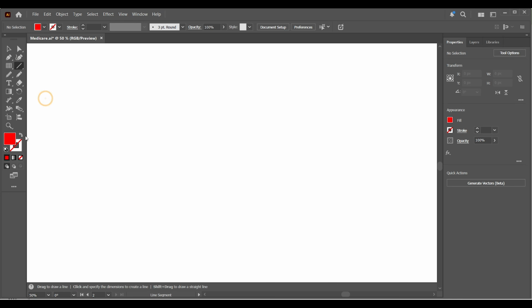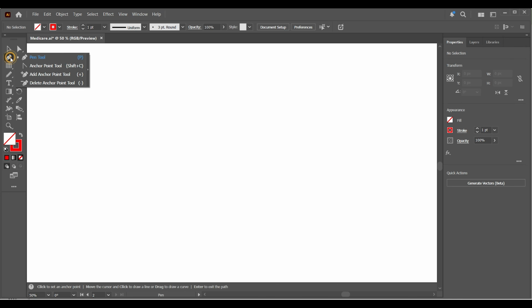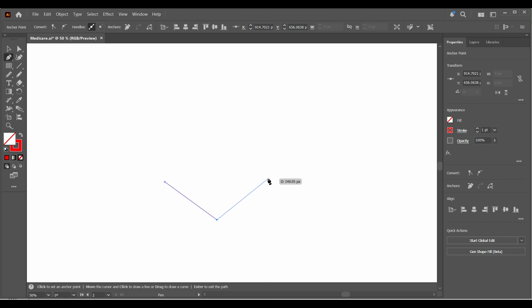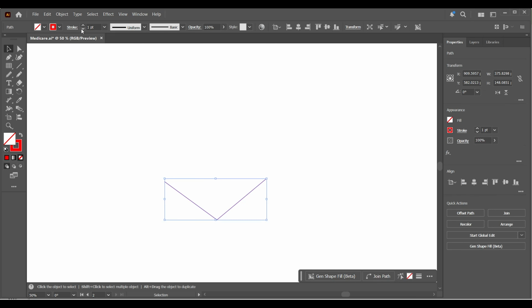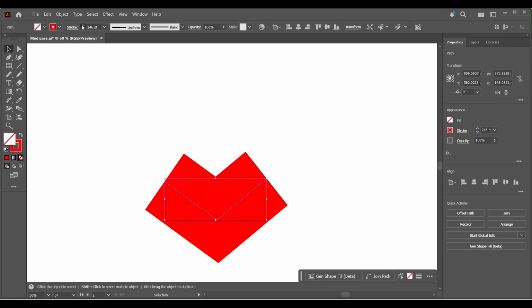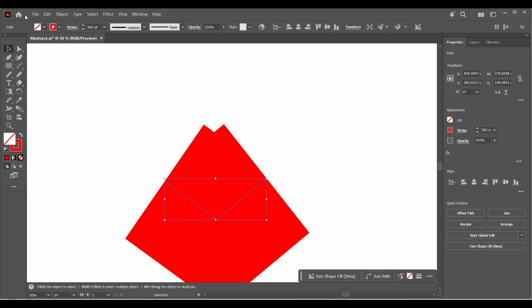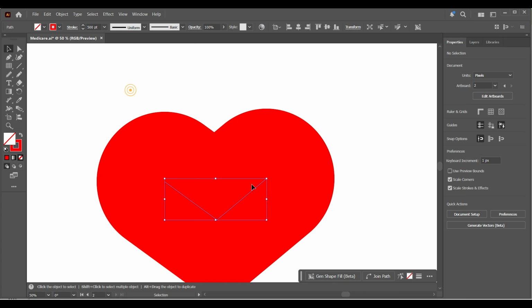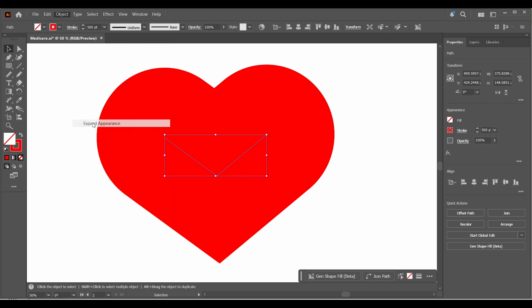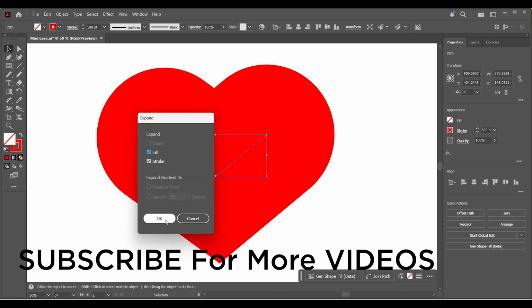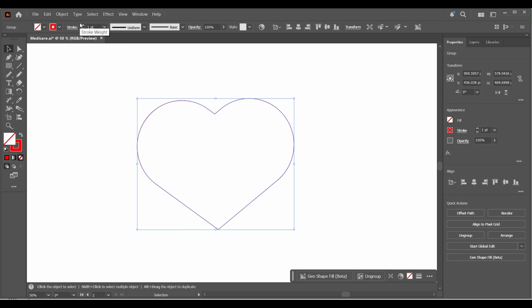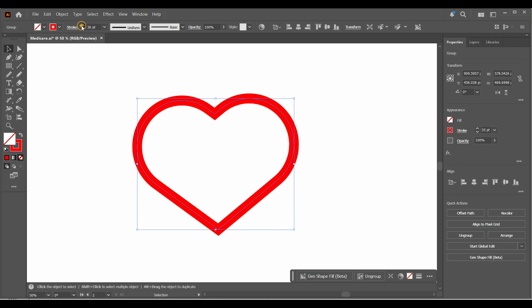We will be creating a heart shape using a new technique today with the help of the pen tool. Actually, the heart shape can be created using the ellipse tool or rectangle tool also, but today I have used a different technique. So you can see with the help of the pen tool I have created that small rectangle type, and then increase the stroke size, then change the stroke to the rounded cap, and after finishing that go to Object and expand the fill and stroke, and this way a heart is created.